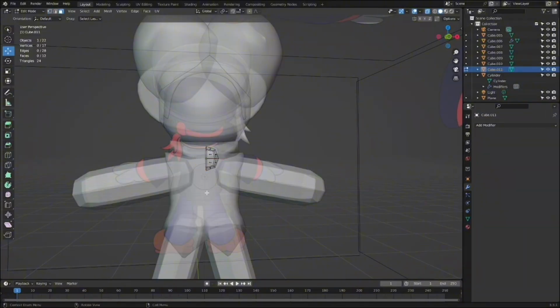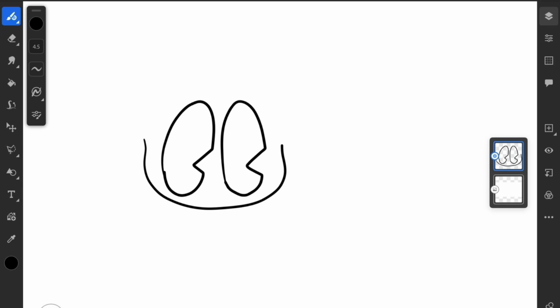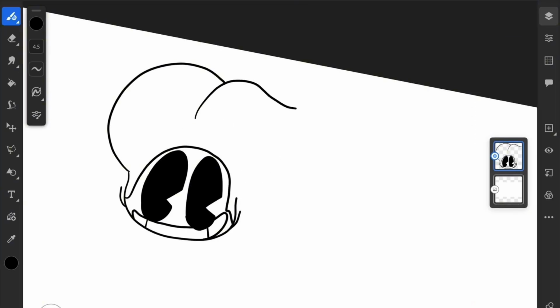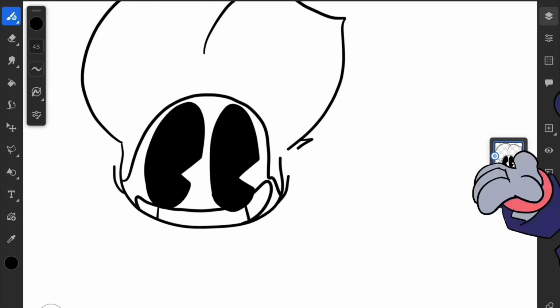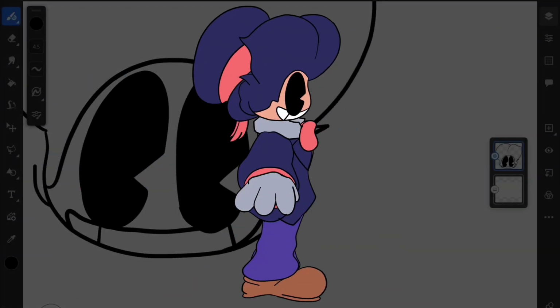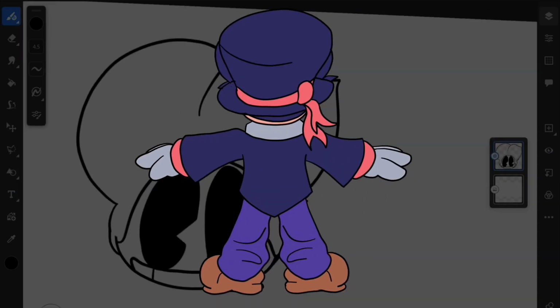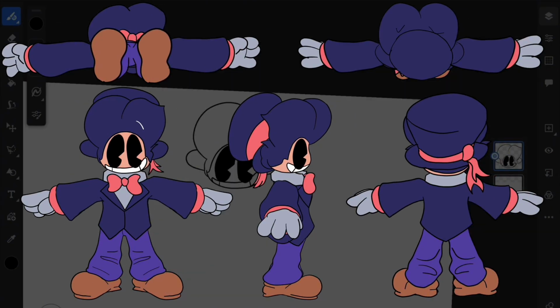Before I even started modeling, I had to draw up some good references first. The only problem was that while I was doing this, I had absolutely no guidelines at all, so I kind of just free-handed it. And if you're asking why that matters so much, well, I'll tell you why later. But for now, I went ahead and drew a front view, a side view, a top view, a bottom view, and of course, a back view. So now that I have these horrible references, let's start modeling.